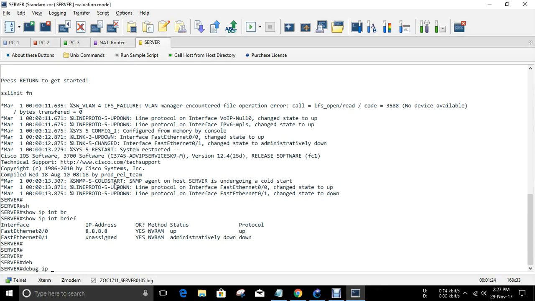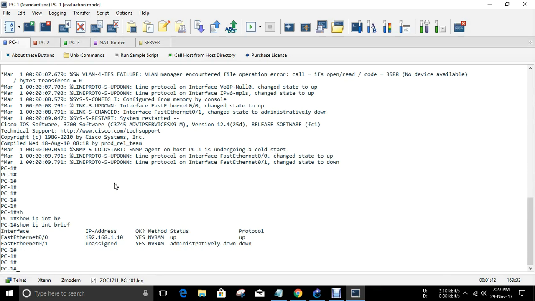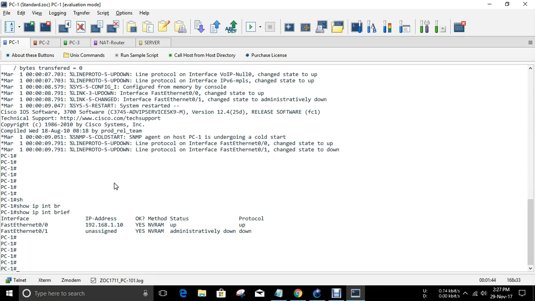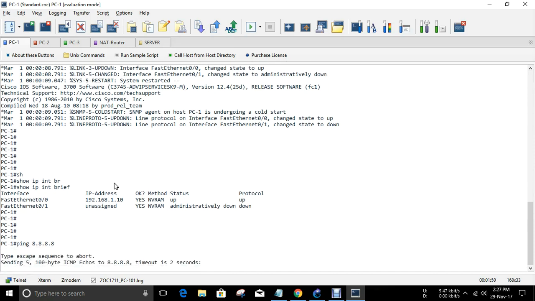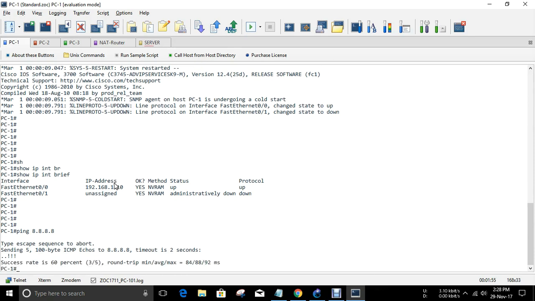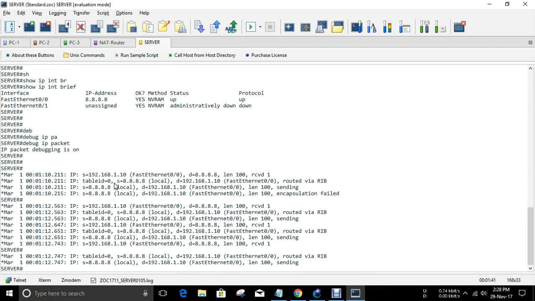Before that, I just enable debug IP packet so that we can see what is supposed to reach a particular destination. Yeah, it is reachable. You can check it over here. It has a source of 1.10 in order to reach 8.8.8.8.